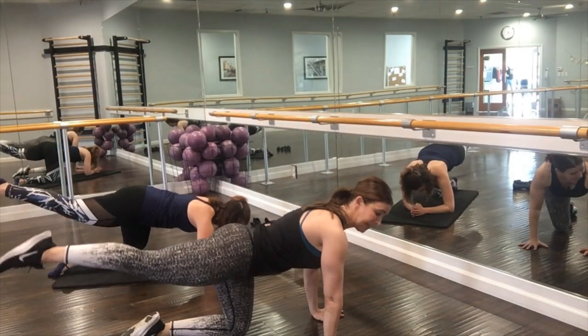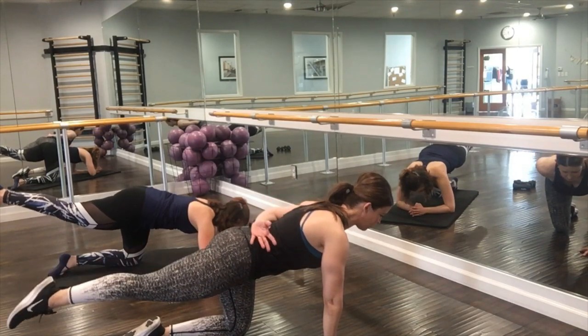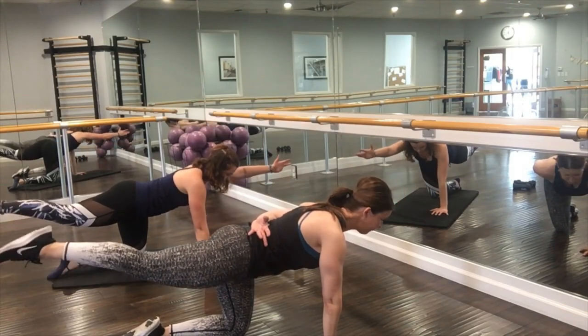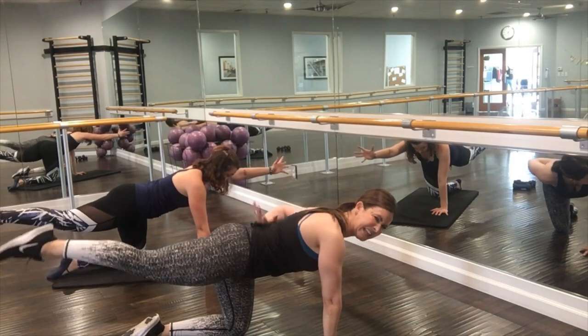Keep lifting. Left hand, or sorry, right hand, you might reach it forward. You might take your arm behind your back. Maybe hand to your thigh. We've got 20 more. One, two, three, four, five. There you go. Six. Look at that balance. It's gorgeous. Can you get that leg higher and straighter?